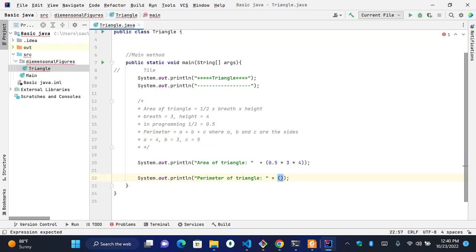Inside here, remember, this is the formula for the perimeter, where A, B and C are defined. So we pass the numbers, which is 4 plus 3 plus 5, C is 5. Let's run this again and see what it's going to give us.